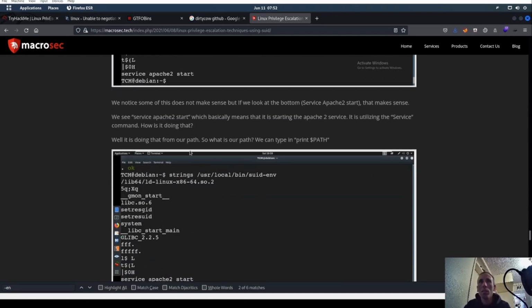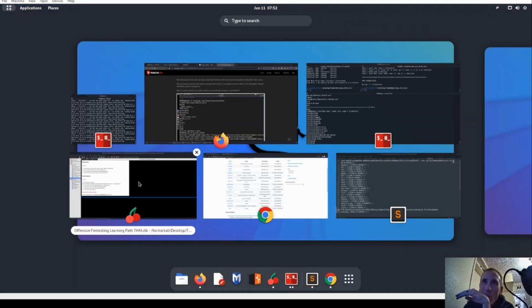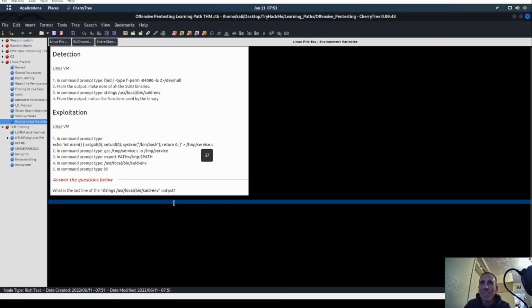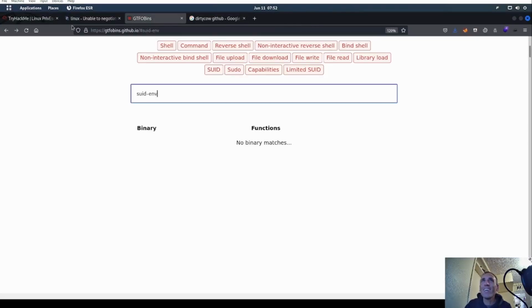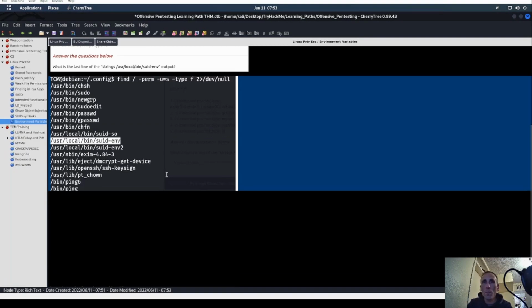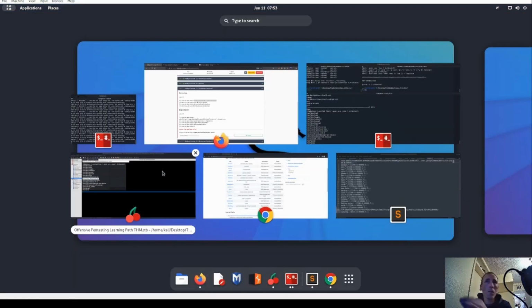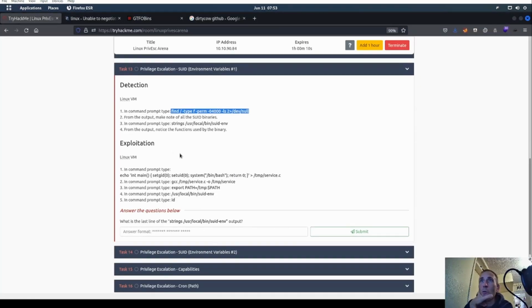Oh, he's actually in this box. Okay, we're not going to do that one then. He's actually using this box to show how to do it. Oh. Okay. Alright, so fine. In the command prompt, okay, I already did that. So we can go ahead and actually, boom, there we go. We go to the environment variable. We also have environment 2, don't we? So that's probably for environment variable number 2.